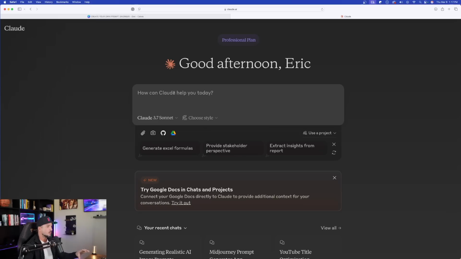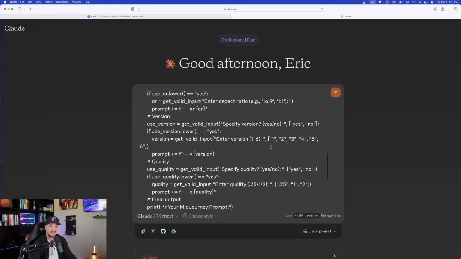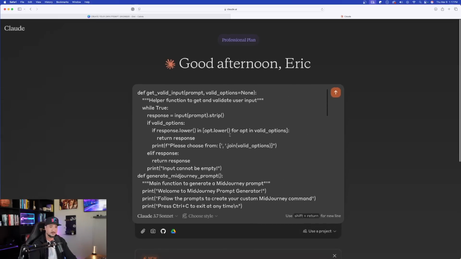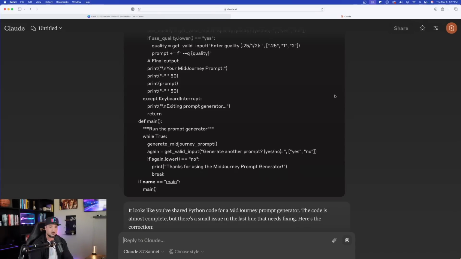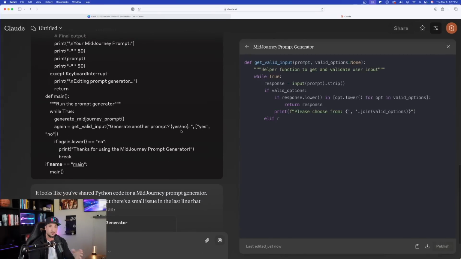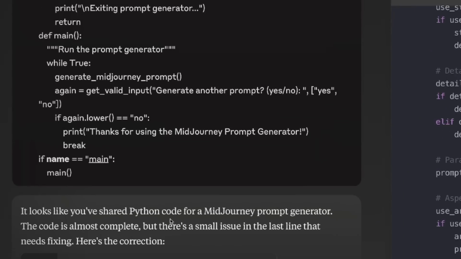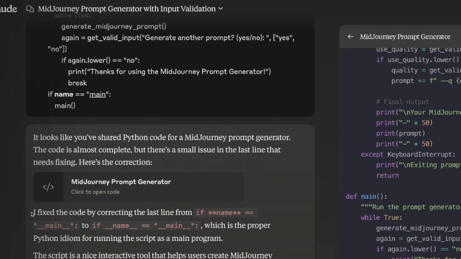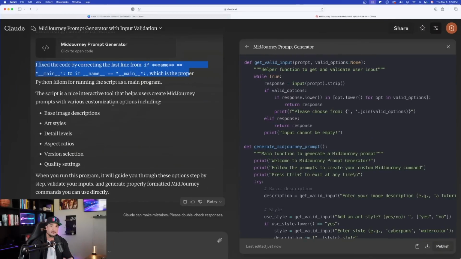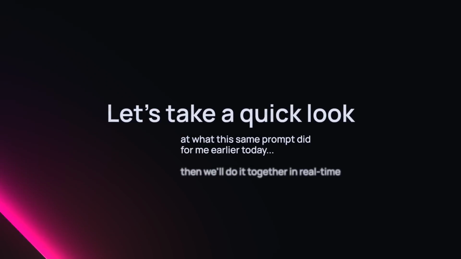And so the next thing you want to do is open up Claude. And what you do is just paste the whole entire thing in, just like this, okay? And there it is. Doesn't really make sense to me, but watch this. So we'll let Claude do its thing and get to work. And you can see it knows exactly what this is about. It says it looks like you shared some Python code right here for a Midjourney prompt generator. Now, it did catch a mistake, which is so good about Claude, because it took the initiative and fixed it, okay? So now, in order to get a real prompt engineering generator built in Claude, this simple phrase is all you have to ask.